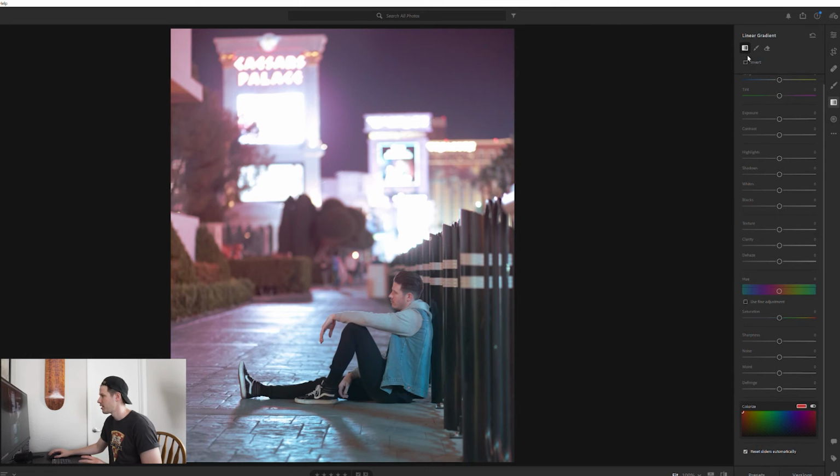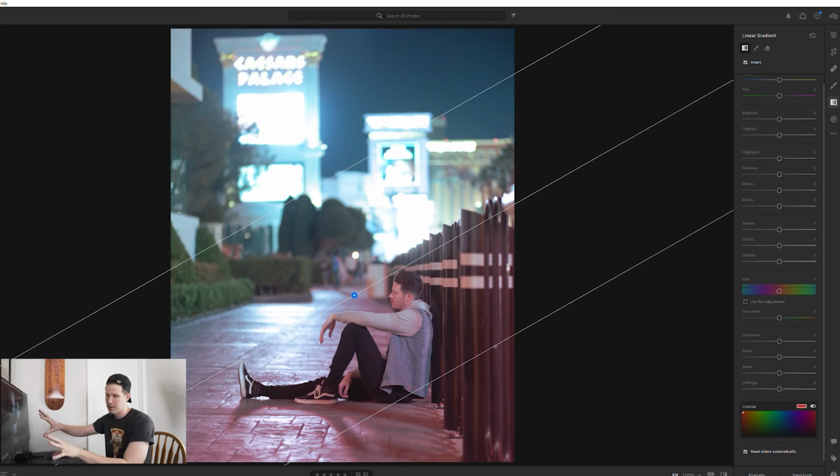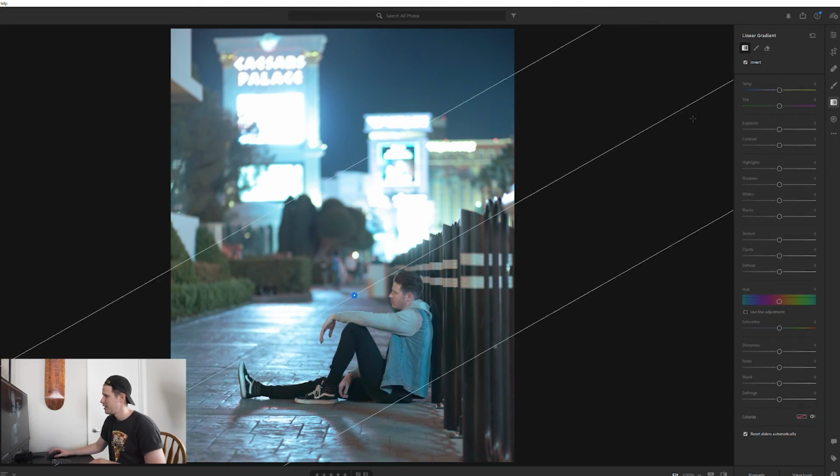And then I'm gonna invert this tool so it's just covering me. And so you can see everything that's red is what I'm gonna be changing right now only. Anything that's normal right now will not be affected by the edits I'm about to do. So I have me selected. I'm gonna go ahead and turn that red color off.